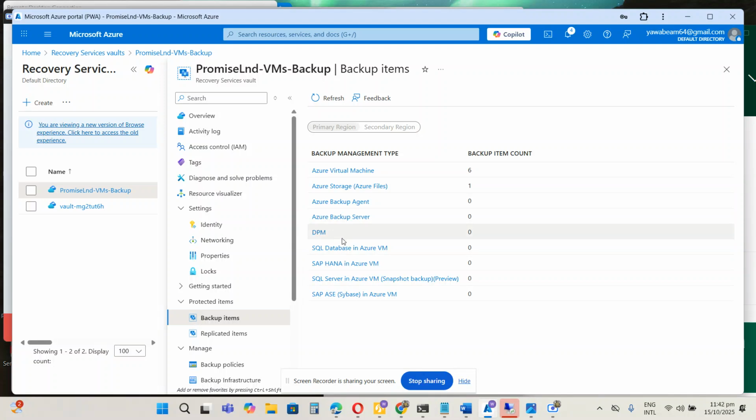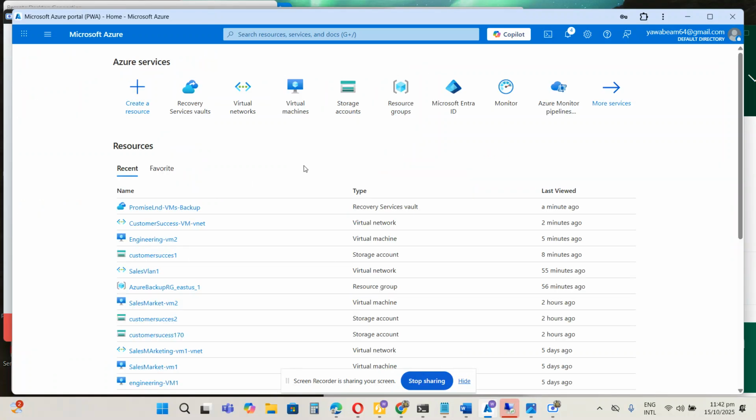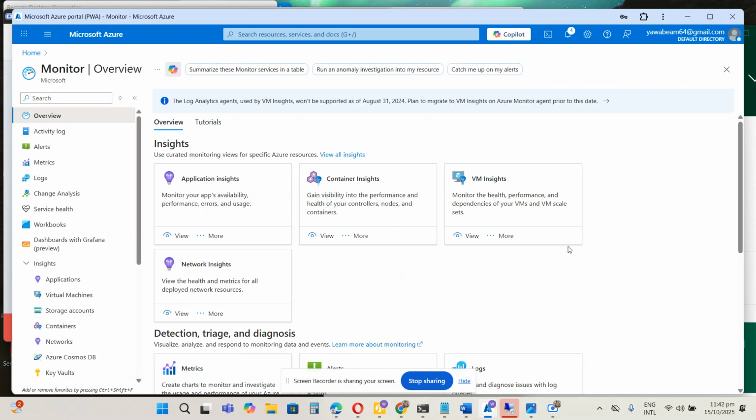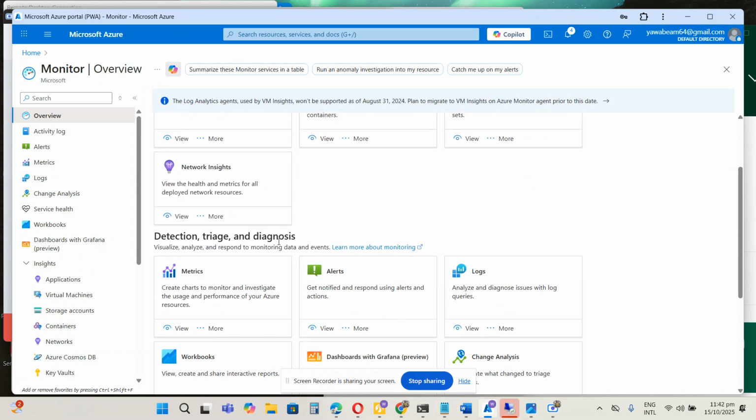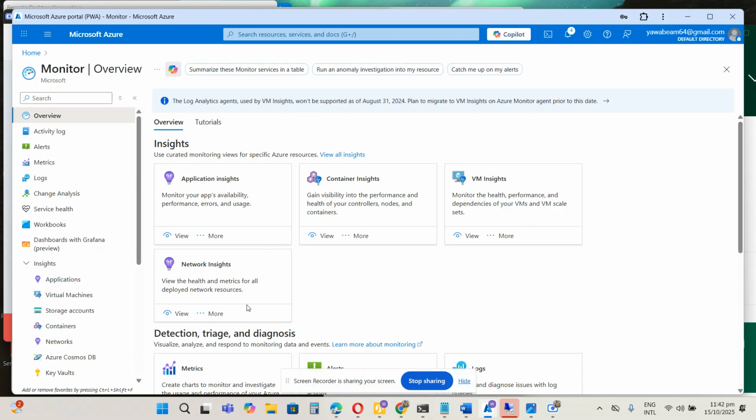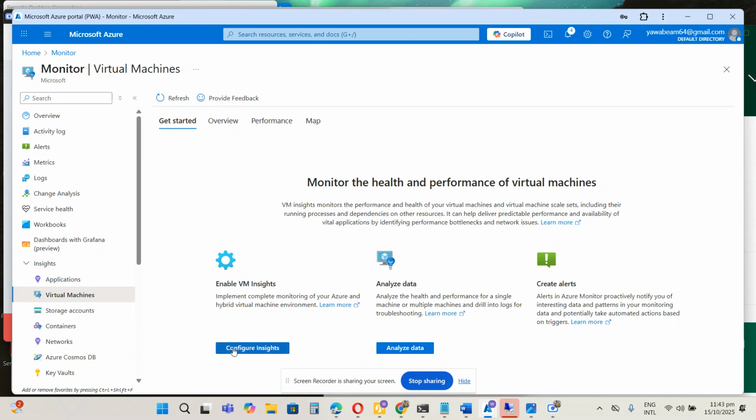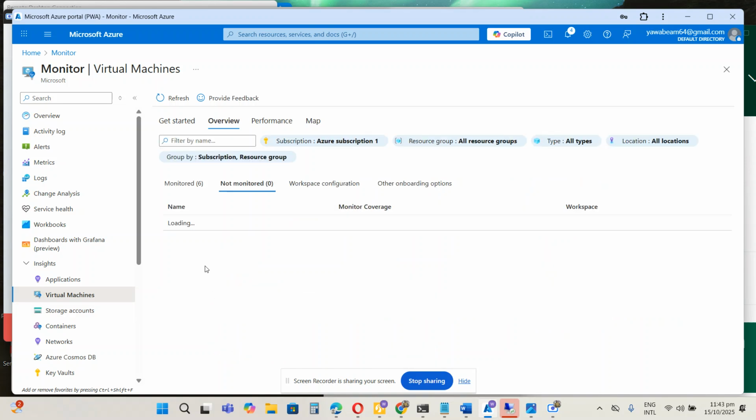So after the backup, I also have to monitor the performance and the health of the systems. So if you select monitor and come to insights, you come to virtual machines, so you can see 6 machines are being monitored.